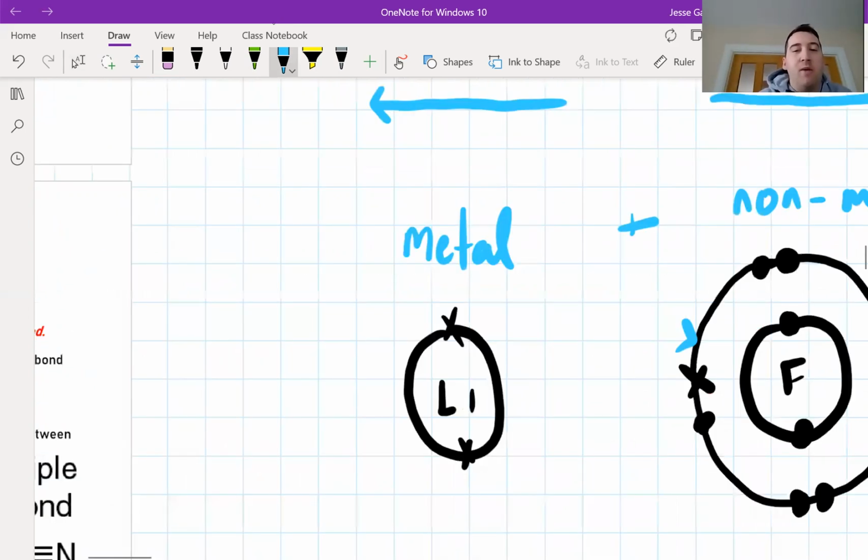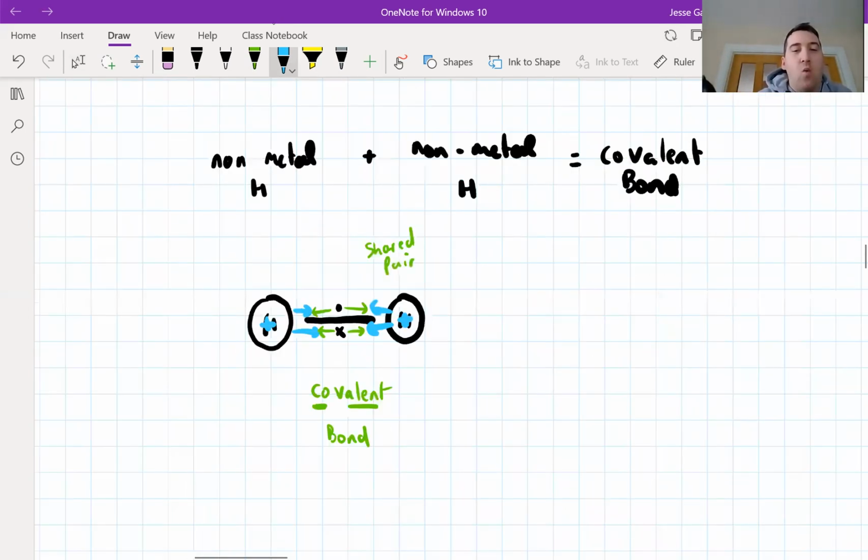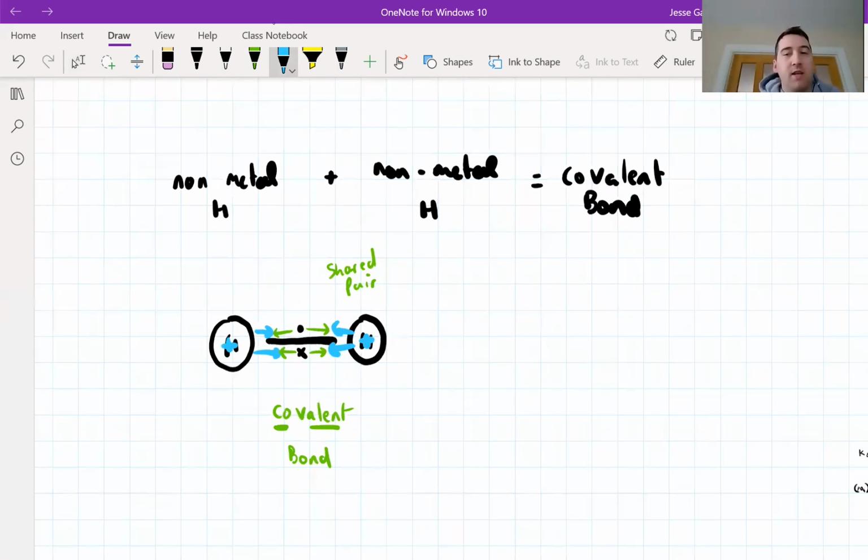Okay, again, big picture in case I haven't made it clear enough. Why are the atoms doing this? The atoms are doing this so that they can become more stable in their electronic configuration. They want to gain a full outer shell of electrons. Both of these atoms now essentially have a shared pair of electrons. Hydrogen only has 1 electron, so to fill its first shell, it needs to get 2.